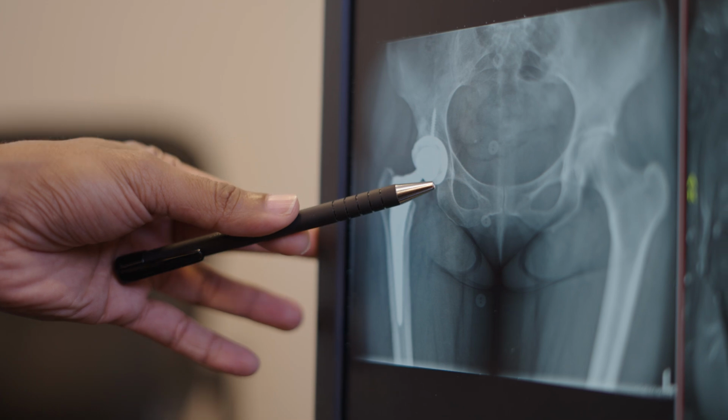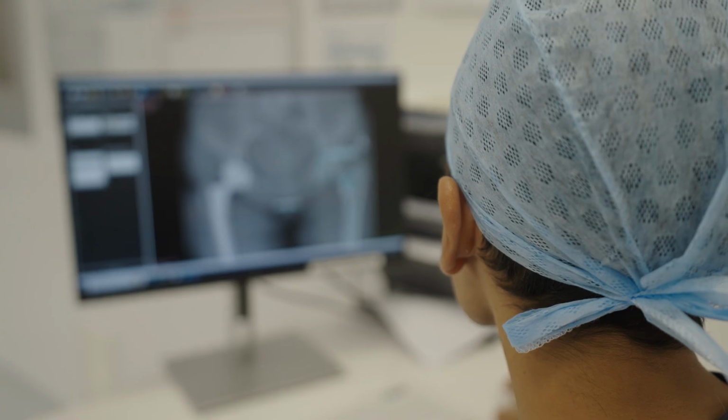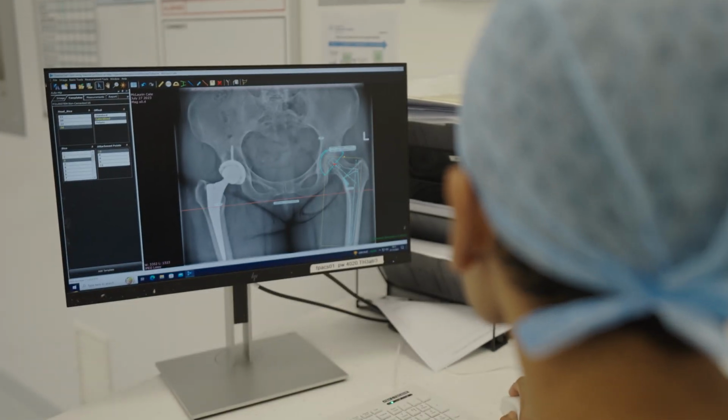Hip replacement is a surgical procedure where, as an orthopedic surgeon, I would replace the ball and socket joint of your hip with an artificial one. You have anesthetic, which could be a spinal anesthetic or a general anesthetic. While you're under the influence of the anesthesia, we make a small cut in the top part of your leg. We take out the ball of the ball and socket joint. We take away a few millimeters of cartilage and bone from the socket side, and then we put a titanium implant, a long pin that goes into your thigh bone, a titanium shell that goes into the socket, and put a new bearing.